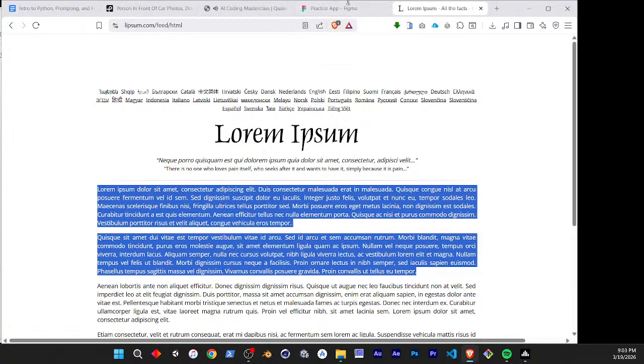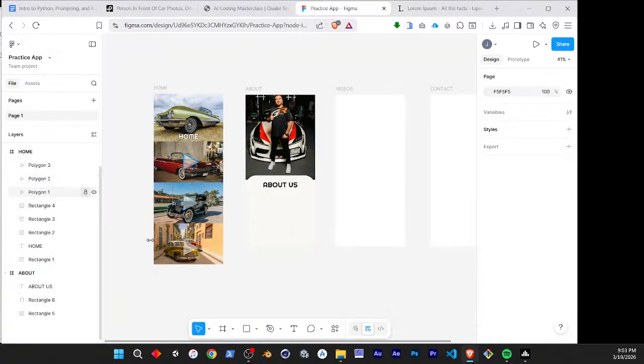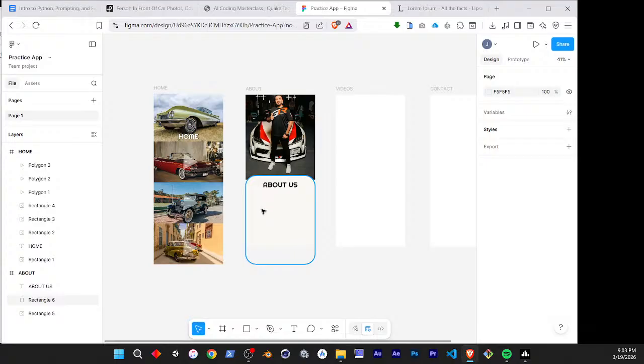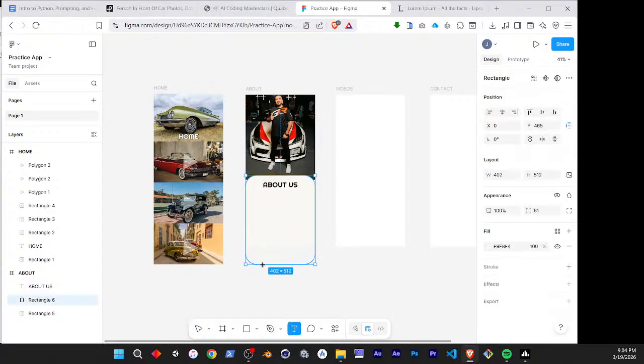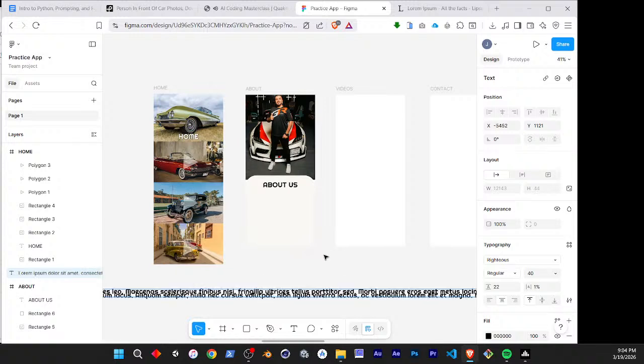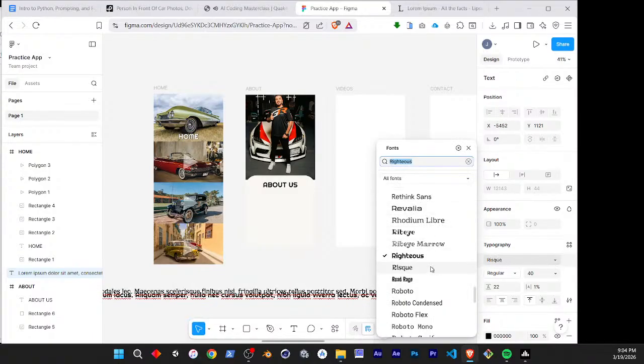I'm going to go to our Figma. We'll click on the text tool. Then I'm going to paste it right here. Yeah, sometimes it feels like I have to click outside of it to get it on here.